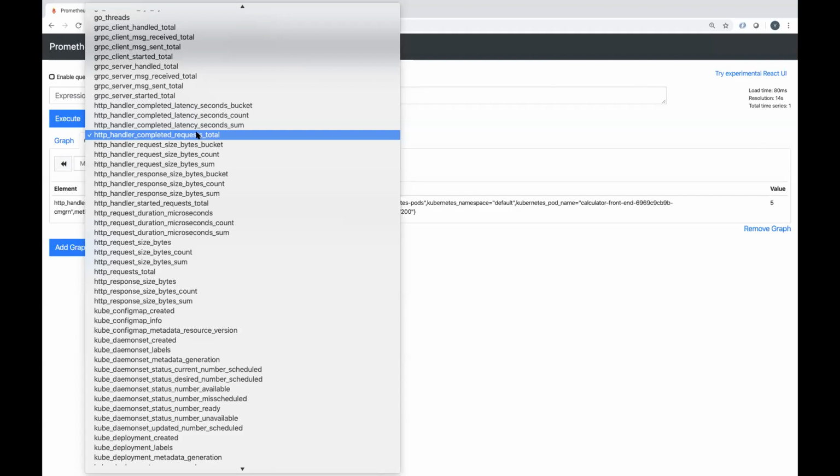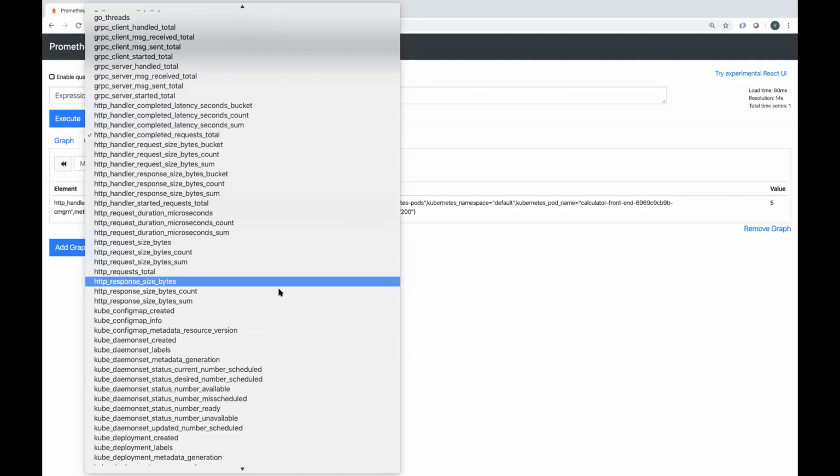With Dapr and KEDA, you can put up any Prometheus query. So you can do something like, if my multiply application is responding in less than 50 milliseconds, in 2 minutes, scale it out by 5 pods. And that might be a demo that we're going to do later on.